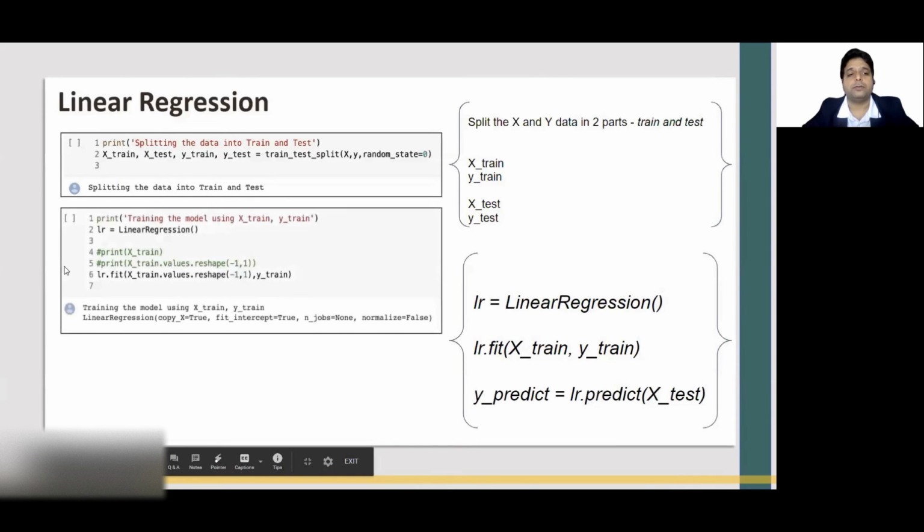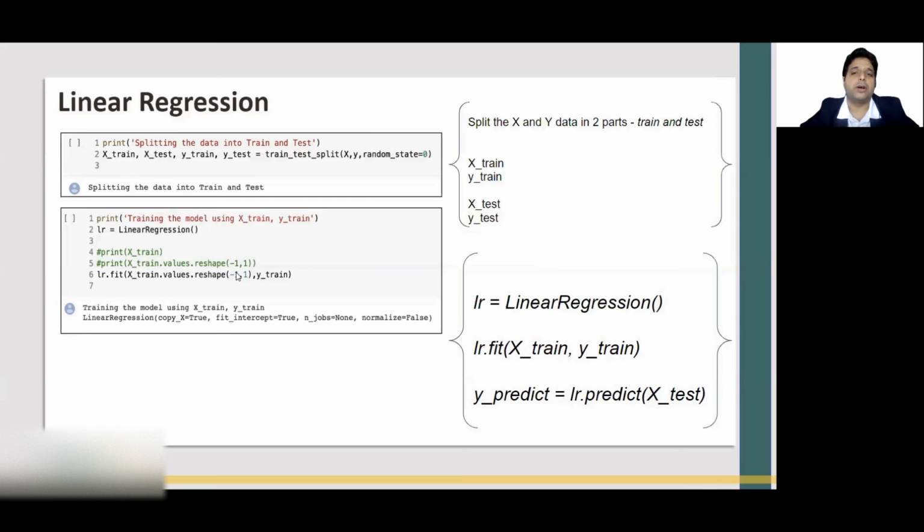So with LR, you are defining linear regression. Please note that this print statement is just for echoing purpose, just for the output console. Here you would write LR.fit x_train.values.reshape, because area is a single dimensional input. This is just a coding methodology. For now, do not worry about it.